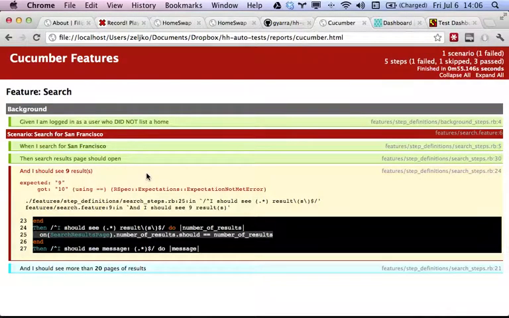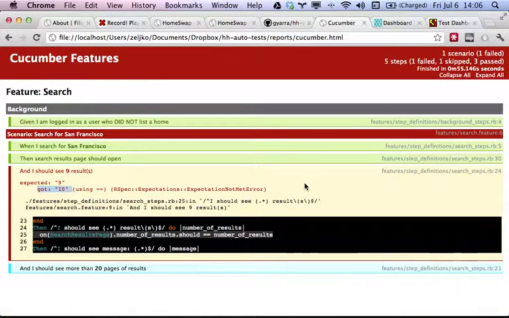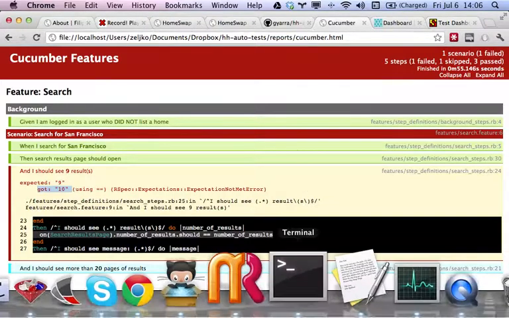Something's wrong. So it expected 9 and got 10 results. Okay, this is good, meaning that this code really checks something. If you break it, it will shout. So this is cool. I don't know if I've mentioned, I'm using a tool called Water to drive the browser. I think I've mentioned the rest of the stuff.